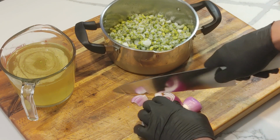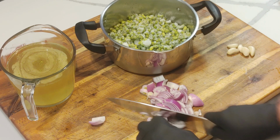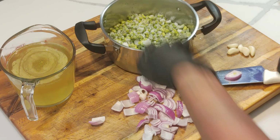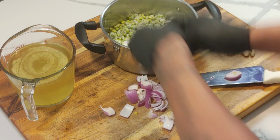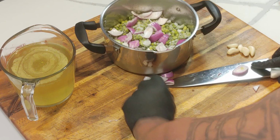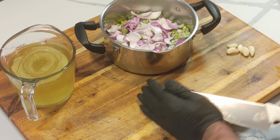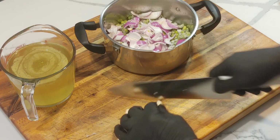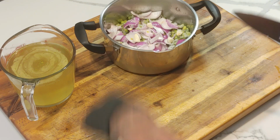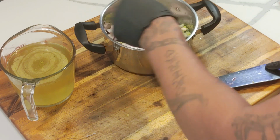So you want to go ahead and chop your onion up, not in small pieces, fairly good sized pieces like that. Get that into the pot with your peas. Cut that down a little bit more. All right, get the onion in there. Also, the garlic, I'm just going to chop it in half and toss that in there. Cut each clove in half and toss it in.